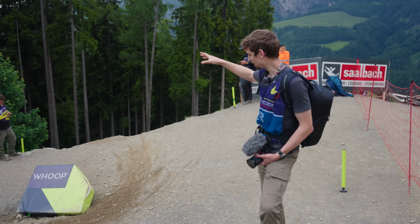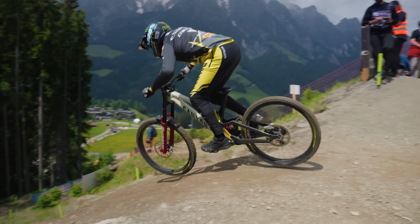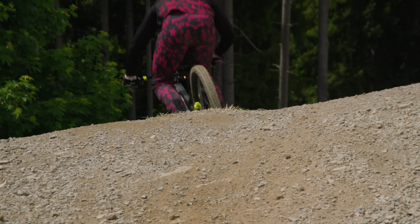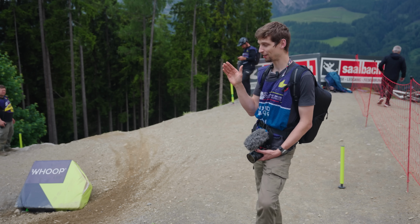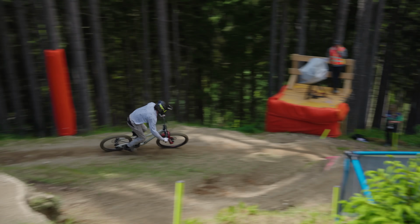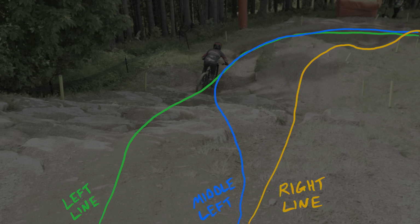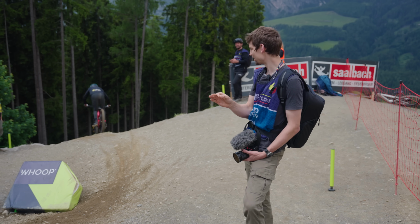And one of the things that makes this corner so difficult is obviously that it's a very flat turn, loose and gravelly. It is slightly cambered, so it does help you round the corner. But the most difficult thing is the fact it's just completely blind over the next crest. And there's a couple different entrances to the next section. There's the left line down the rocks, there's a middle line that then traverses over to the left, and there's a fully inside line. And you have to have your angle of entrance perfect.